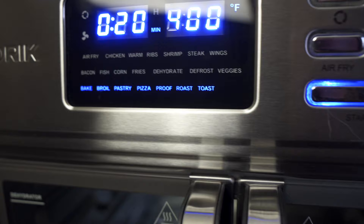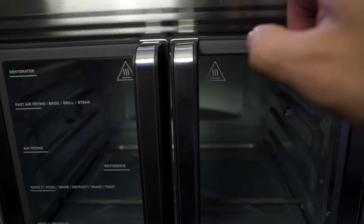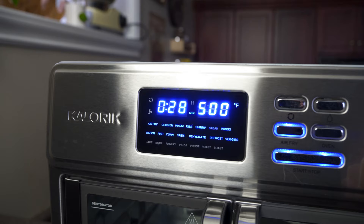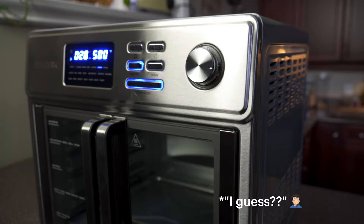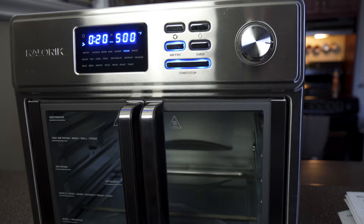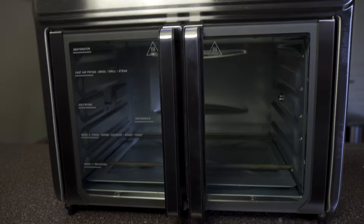Before you can use the air fryer machine, you have to fry off any chemicals or whatever's in there. The instruction booklet recommends that you turn it to air fryer, turn it to steak, hit this thing, set the time to 20 minutes, and then hit start. The instructions also say that you need to have a couple inches of space on both sides, in the back, and on the side — so you need that counter space, which is something you should consider before buying.